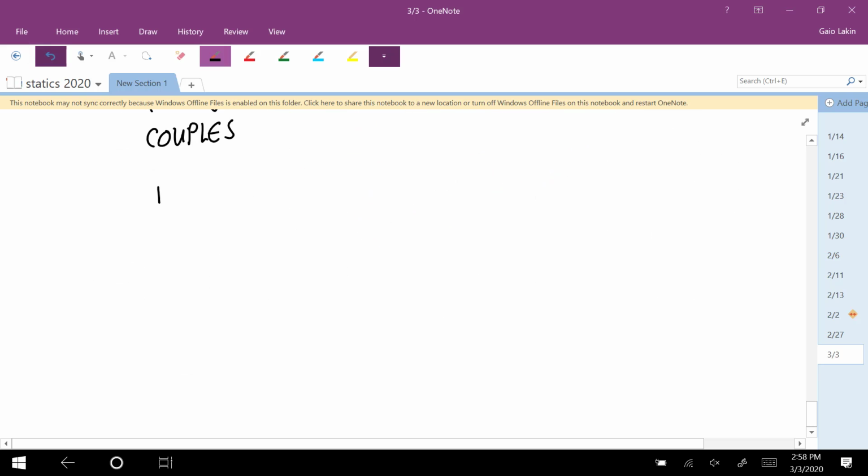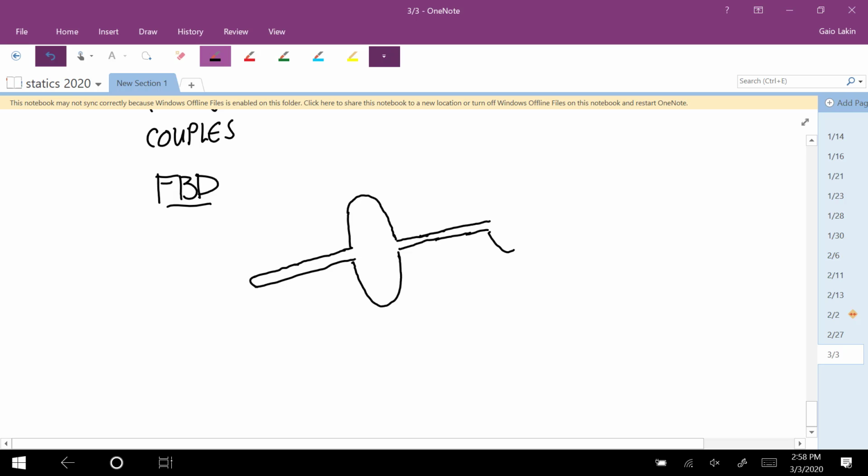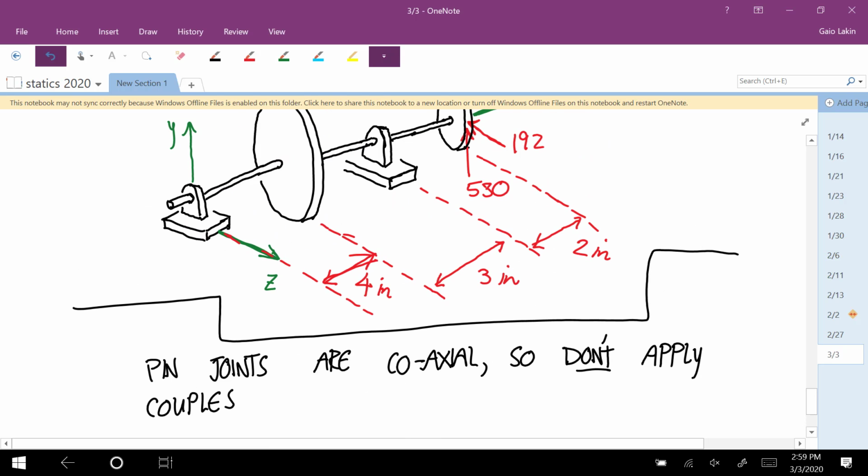Okay, so let's draw the free body diagram now. So we have the rod, the big gear, the small gear. Okay. We haven't talked at all about whether these joints apply thrust or not. Usually you have to know that. You have to know, and usually one of those coaxial pin joints will apply thrust and one won't. In this case, since there are no external forces that would make it move along the z-axis, it doesn't matter. Neither is going to have to apply a force anyways.